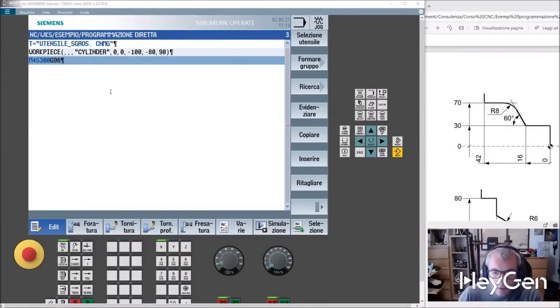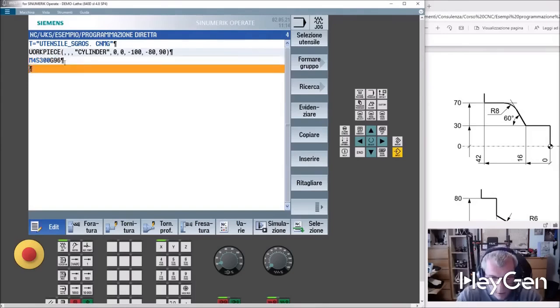The only main difference is that on the board we used A, R, and C. Here A will become ANG, C will become CHR, and R will become RND. So let's immediately do some practice with something slightly different from what we have seen in theory. G, X0, 0 will always be our starting point.